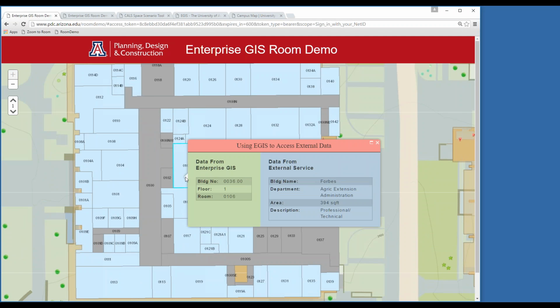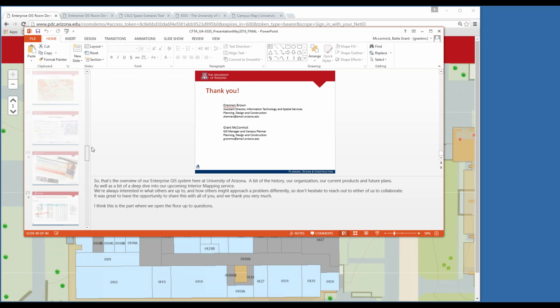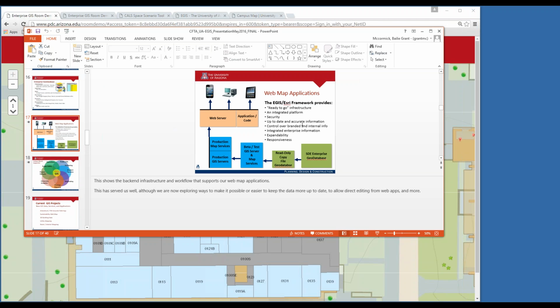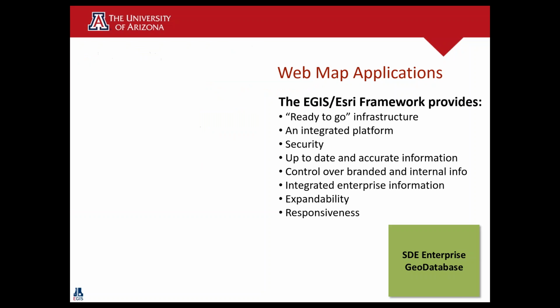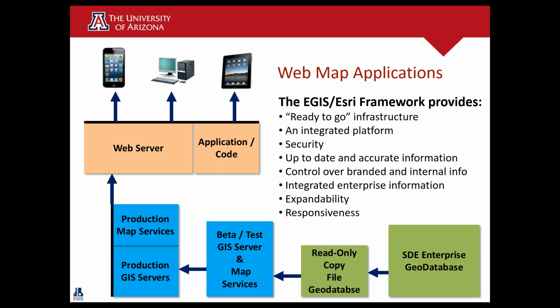Okay, that's great. Now, do you mind going back to the slide that shows the web map applications where it's tracing the path from SDE Enterprise GeoDatabase to the web server and application codes? It was one of the first few slides, and then it shows the distribution to mobile devices. There are a couple of questions about that one. Yeah, absolutely, that one. So one of the questions was about the path of the information as far as the reasoning for the different logic and how you get to the end result. So specifically, for what reasons do you choose to publish the map services through SDE and then to a file geodatabase to get to the map services rather than publishing from SDE to the map services? Is that a QC or a layer of protection?